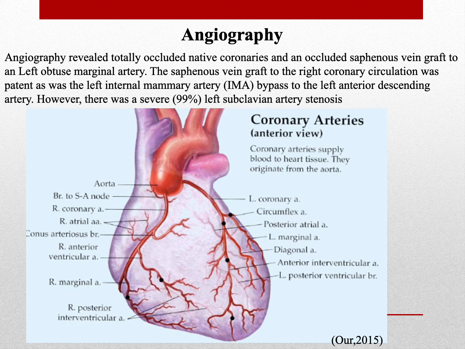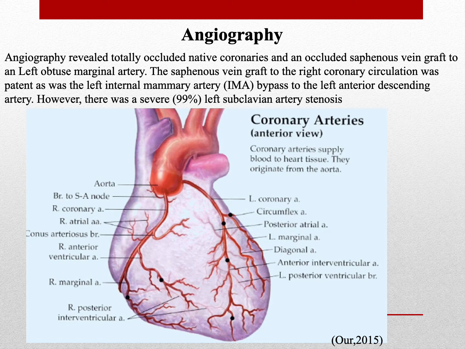And the left internal mammary artery bypass comes right off of the left subclavian artery, which is that third artery coming off the aortic arch. And the reason they did that internal mammary artery bypass was to reperfuse that left anterior descending artery and bypass that blockage in the left coronary artery and make sure they get that perfusion in there.